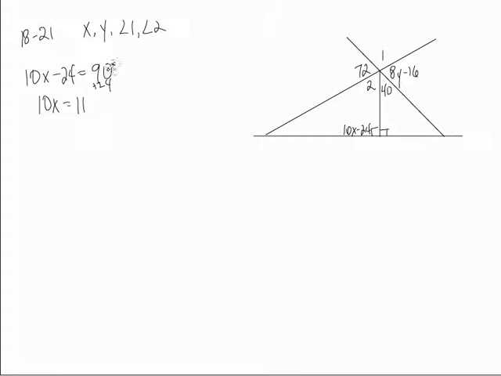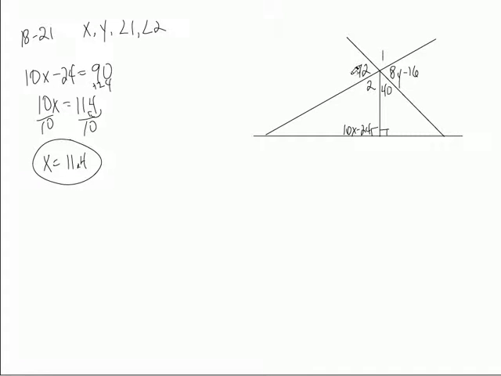So that's 114, right? 90 plus 24, divide by 10. You can do that in your head, can't you, without a calculator? Divide by 10. What do you do? You move the decimal. Move it to the left. You're dividing, you move it to the left, okay? Because you're making it smaller, right? Dividing doesn't make it bigger, it makes it smaller. Here's the decimal. You move it one place to the left, so it's 11.4. So that's what x is equal to. Make sense? You could put it in a calculator if you really wanted to, but do you need to? Dividing by 10? No. All right, don't use it when you don't need to.